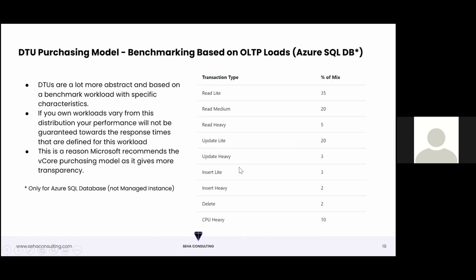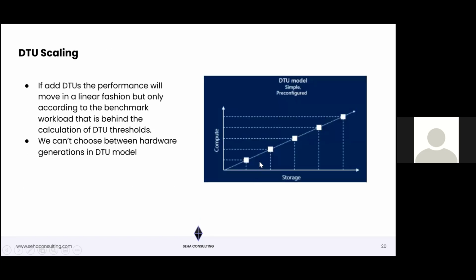So if your workloads vary and you're thinking, hey, I'm going to get more DTUs, my performance is going to like double. That may not be exactly the case. Because you don't have really visibility into the storage and the compute and being able to pick and choose like you do with the vCore model, and they're really making assumptions based on kind of an OLTP data model, OLTP type of workload.